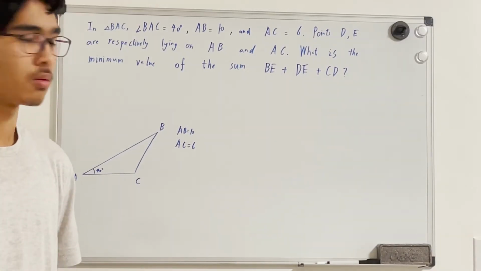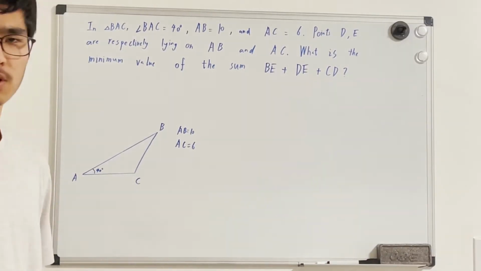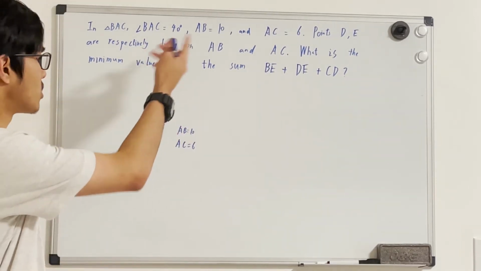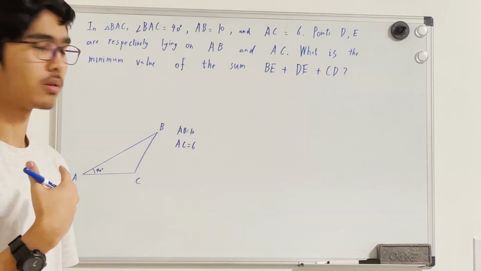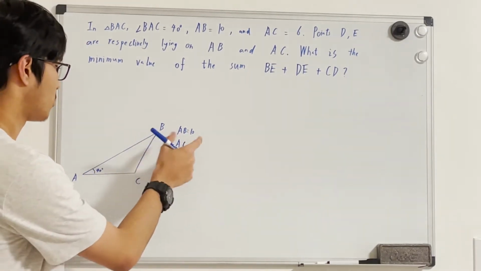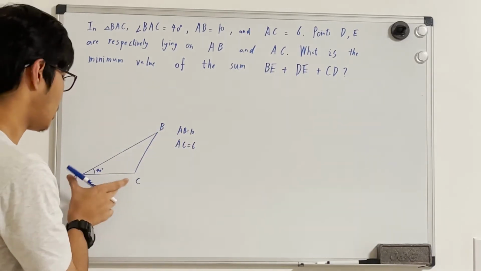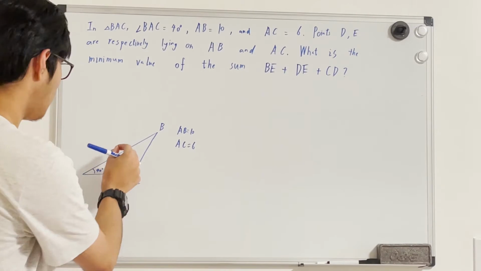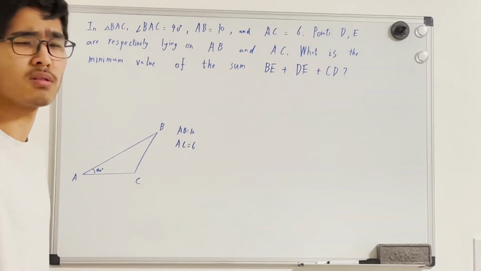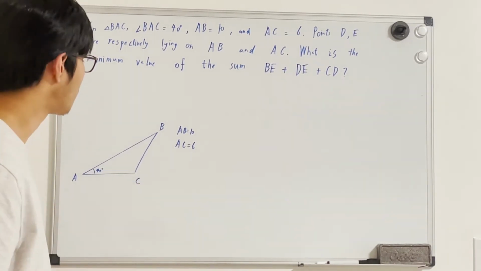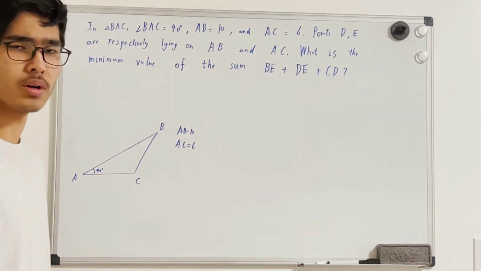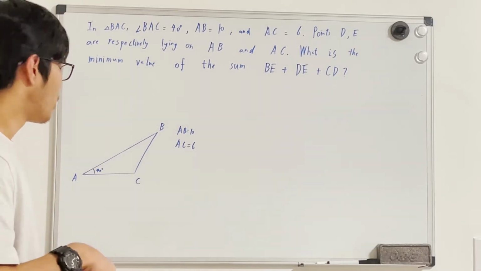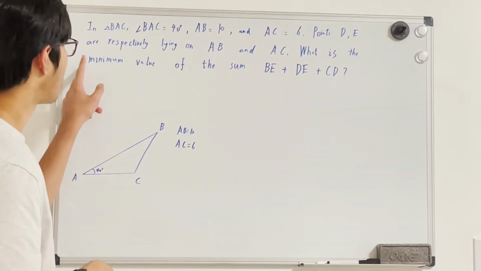Okay, I hope you've tried the question. In the meantime, I have sketched the diagram that we actually need. So this is the triangle, and for convenience, I have labeled the length of AB as 10 and AC as 6, and this is the angle. The reason why I didn't put D and E here is that there are a pair of naughty boys that are still running around. We can't really know where they are at this exact moment, but we will figure it out soon because we're finding the minimum value.